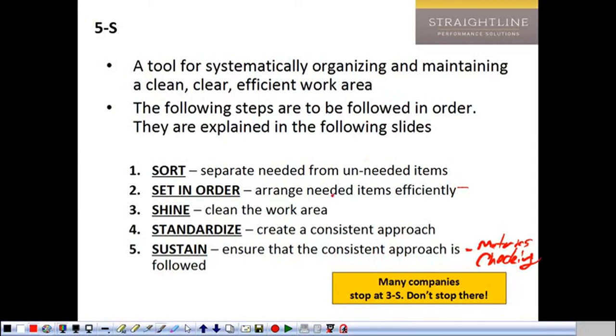Okay, let's go through an example of this. Suppose that you're like me and you have a garage that's not in order, that could use maybe a little 5S'ing. How would you go about that? Well, you'd start by saying, okay, there's an order to this, right? So it literally does go in this order. The first thing you'd want to do is to say, let me find all the things I want to keep, all the things I want to get rid of, and put them in 2 separate piles, and then I'm going to get rid of the things I don't want.